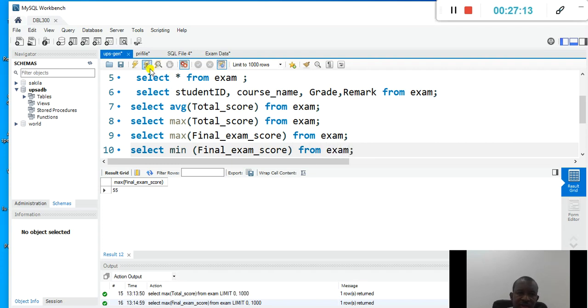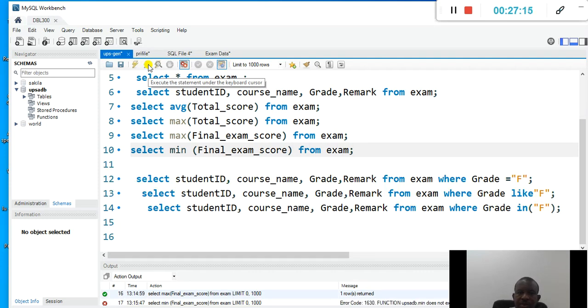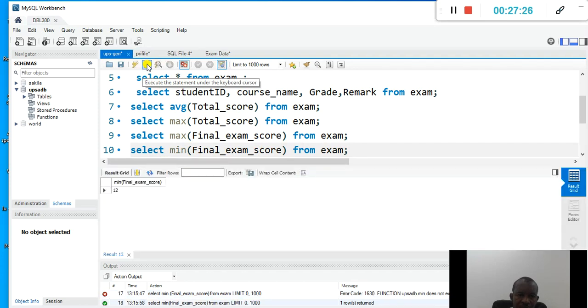Let's execute it and then we'll see how it goes. Yeah, there shouldn't be a space here. I've added a space here. So let's execute it once more. Okay, so the minimum final exam score is 12.